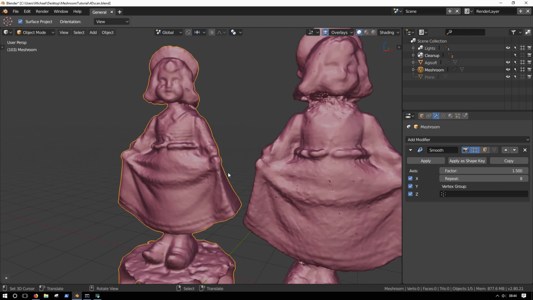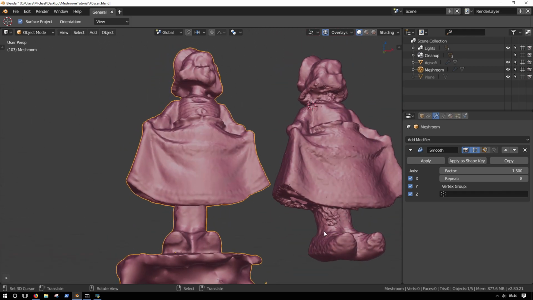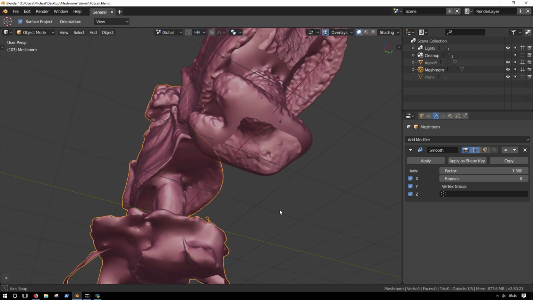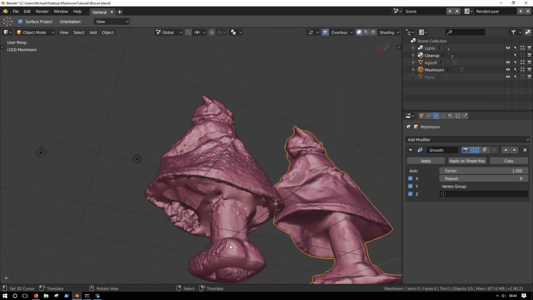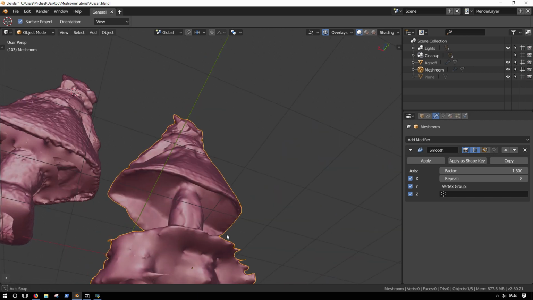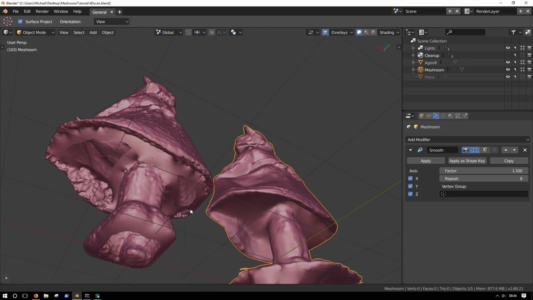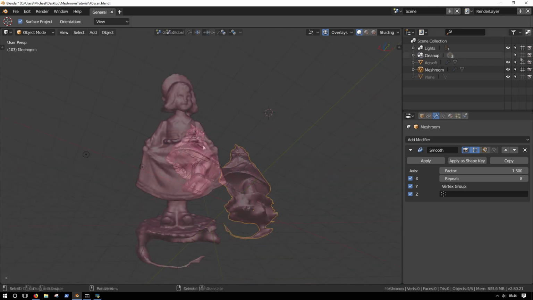But still, especially if we look at the area here on the legs, for example, you see that Meshroom already performed better, and especially if we start to look underneath the skirt, you see that Meshroom generated a clean mesh where the 3D model that came with the image set includes a lot of blobby mesh geometry and also some holes.